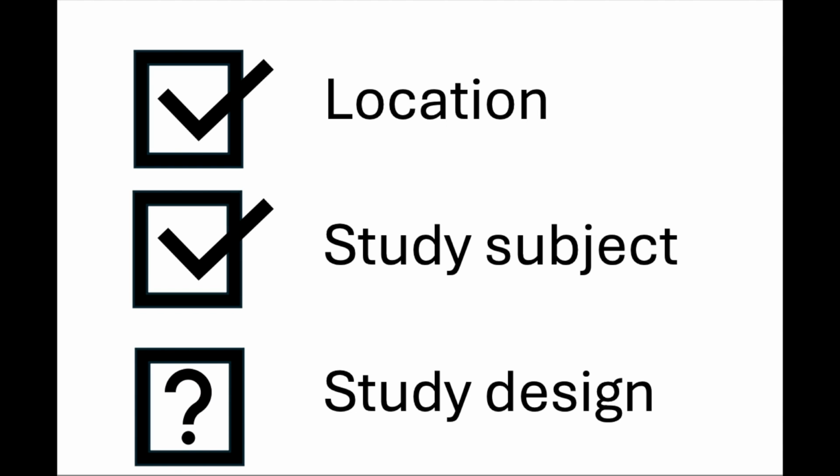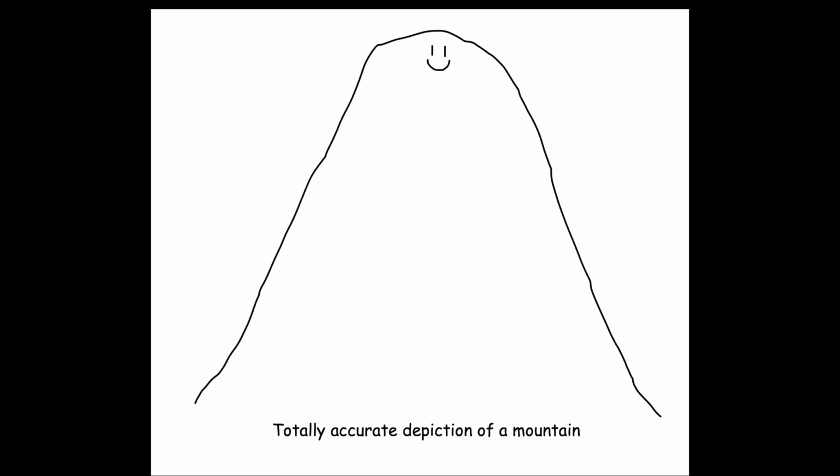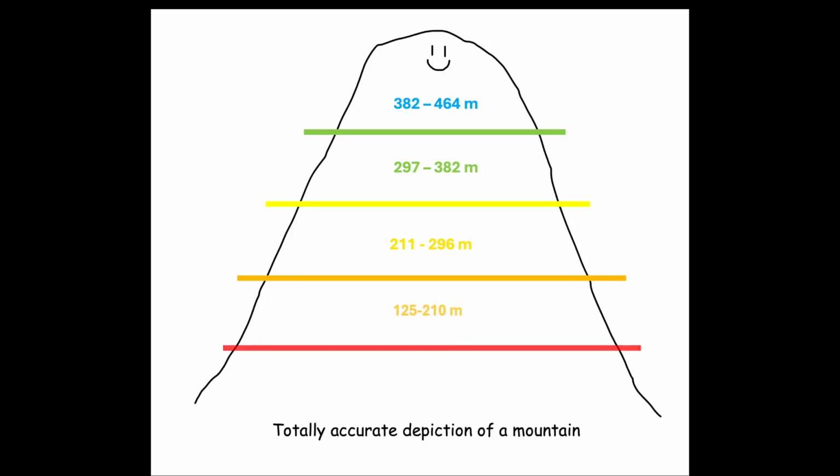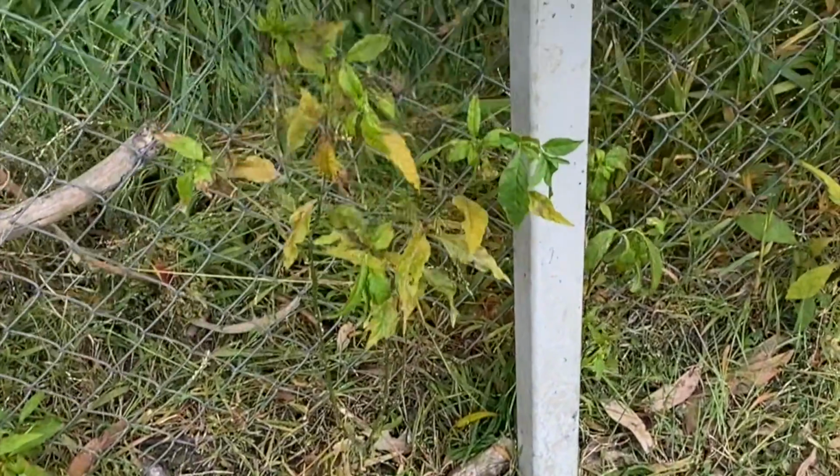So how do I design the actual study? If I wanted to study how plants differ by elevation, I could survey multiple plants within the same elevation. Mount Kira spans about 39 meters above sea level to 464 meters above sea level. So let's divide the elevations into 5 different bands, like this. Okay, it's starting to flesh out a bit.